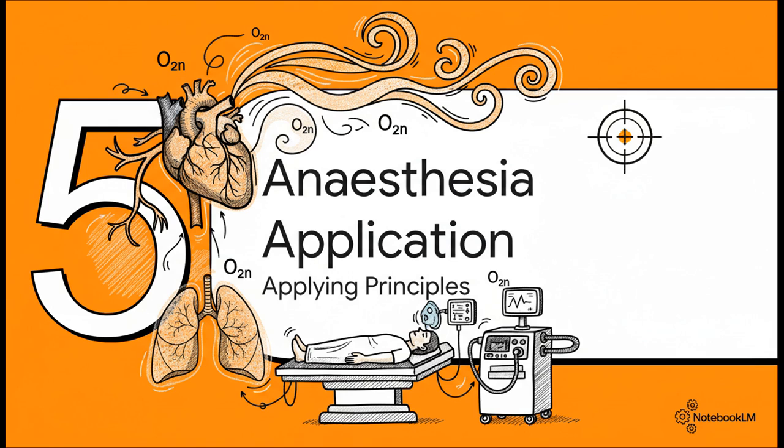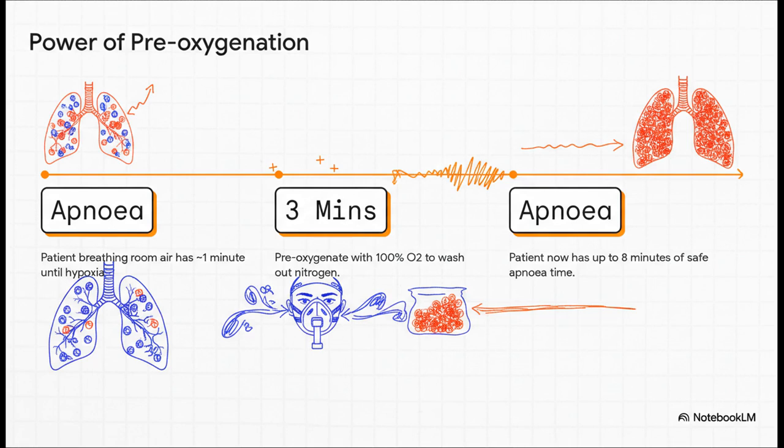All right, we've done the deep dive on the physiology. Now let's pull it all back into our world, the operating room. How does this actually change what we do every single day to keep our patients safe? And now we can finally answer that question from the very beginning. Why do we pre-oxygenate? Look at this. Without it, your patient is breathing air.